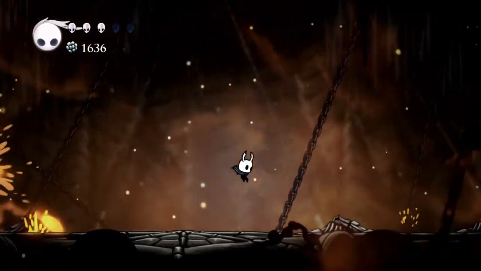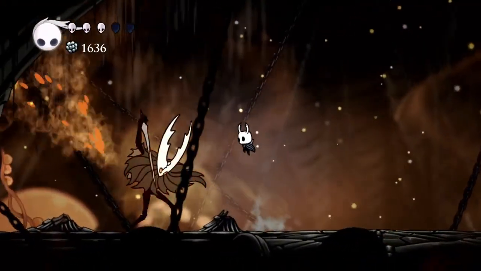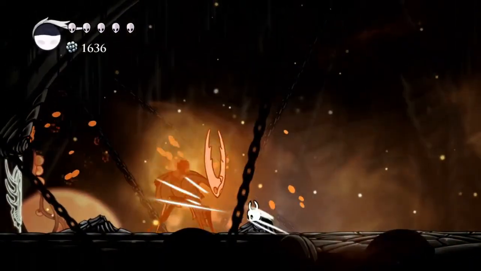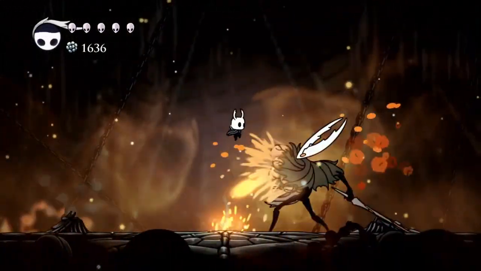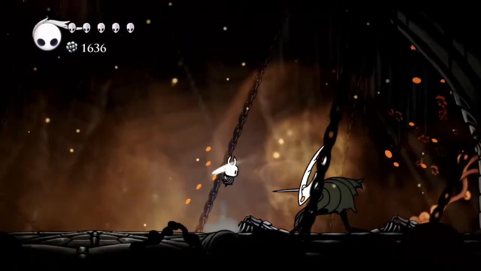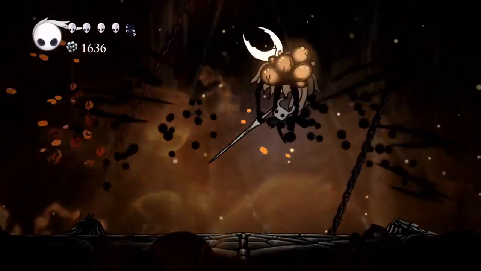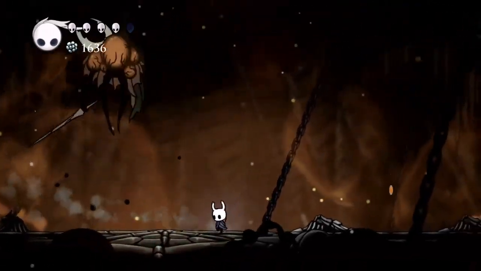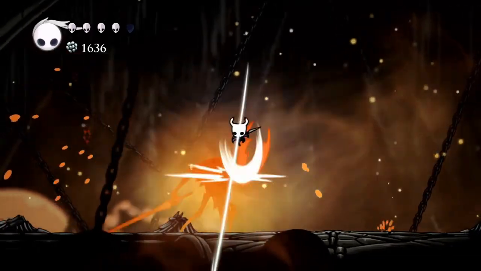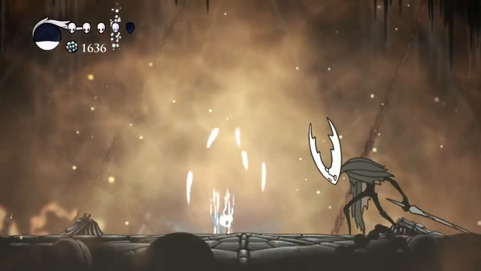But slowly but surely, we do whittle his health down, even though we can't do much damage to him. But eventually we do get him down to that point where we get to take him down for good and get to finish the game off. He just has a few hits left. But it does get to the point of dodging where it gets a little bit ridiculous.